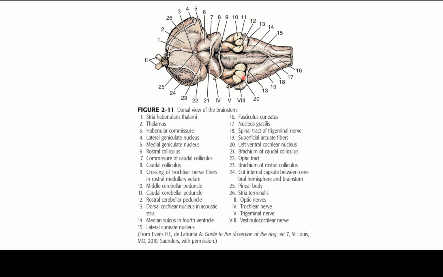At the level of the 8th cranial nerve, dorsal to the acoustic stria, is an opening in the caudal medullary velum known as the lateral aperture of the fourth ventricle. The CSF produced in the ventricular system communicates with the subarachnoid space of the meninges via this aperture. It then courses through the subarachnoid space over the entire surface of the brain and spinal cord and is absorbed into the venous system. Most of this absorption occurs where the arachnoid is in close opposition to the cerebral venous sinuses and where it has formed specialized structures known as arachnoid villi. CSF is also absorbed from the subarachnoid space, where the spinal nerves leave the vertebral canal through the intervertebral foramina, and along the olfactory and optic nerves.